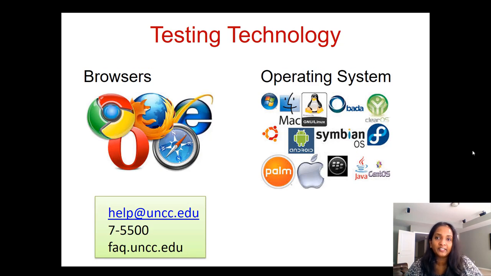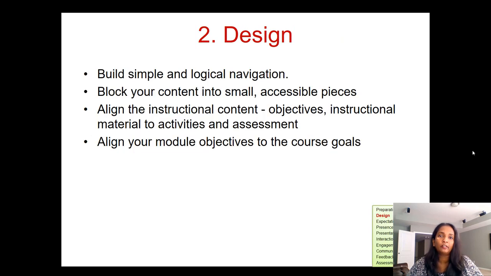I mentioned testing technology. Here are a few browsers and operating systems. If you are teaching at UNC Charlotte, then there is a phone number you could call. There is an FAQ. There's a help email. So just like that, at any university or college, or wherever you're teaching, there will be folks to assist you. So having that contact information is very helpful.